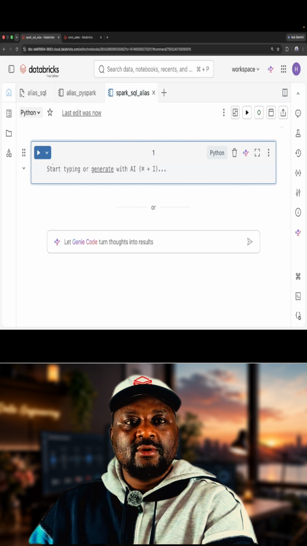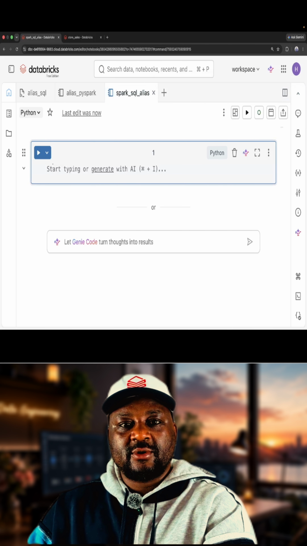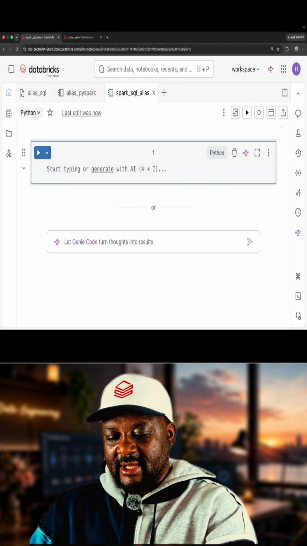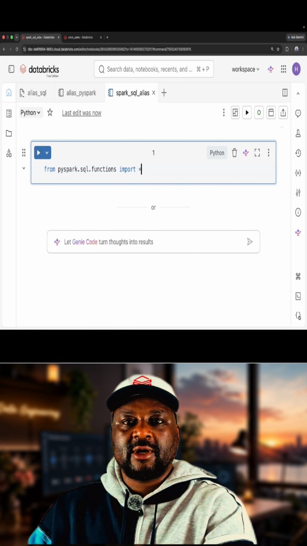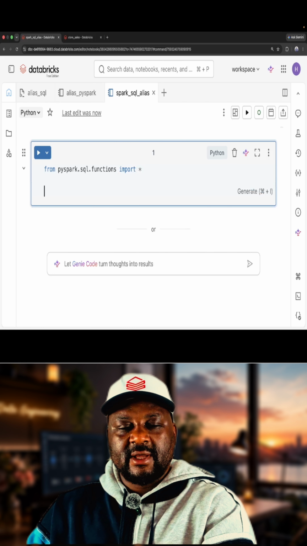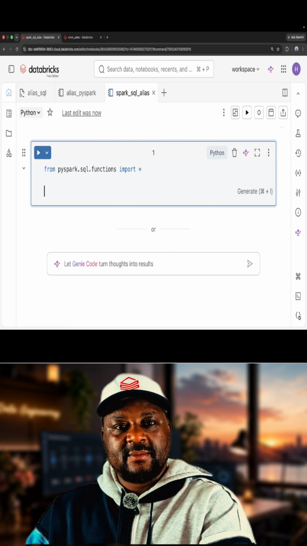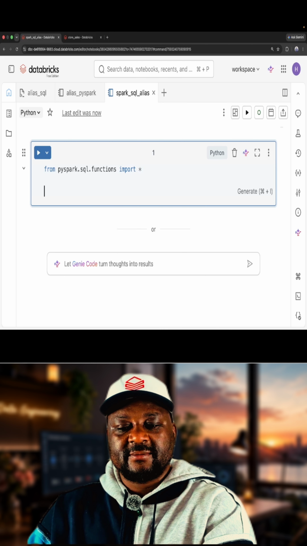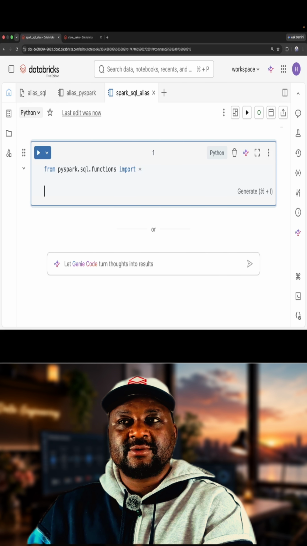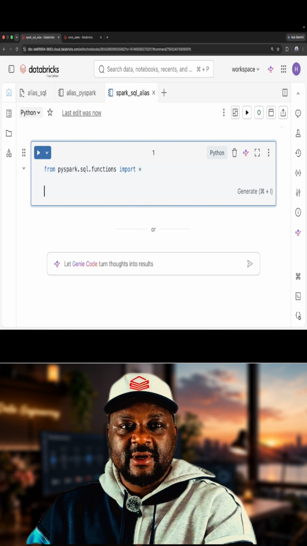Great. With this, also, we're going to import the Spark functions, right? So to do that, from pyspark.sql.functions import all. Right, now in this case also, we create a data frame, but this time around the data frame will be created by using SQL to read it. Right, we use SQL to read from the table, and that should be it.